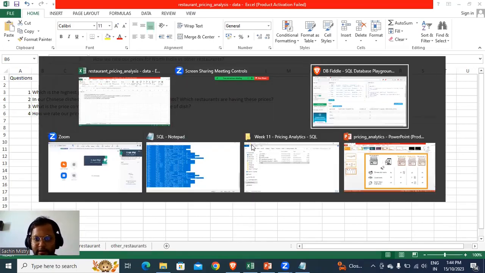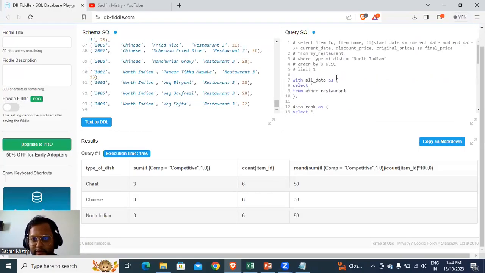So for this, the first thing we need to do is get the data for only North Indian dishes. So we have got all the competition data for North Indian dishes.